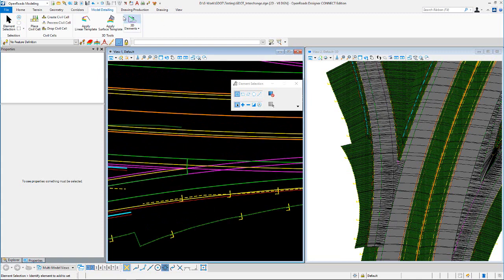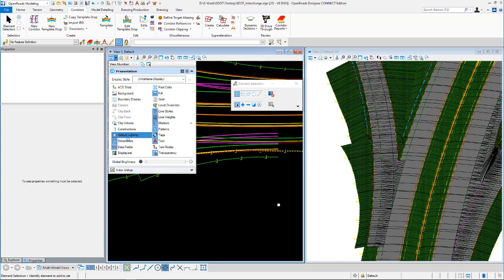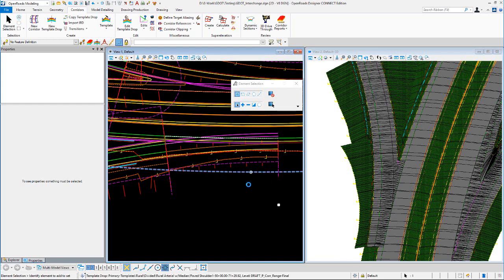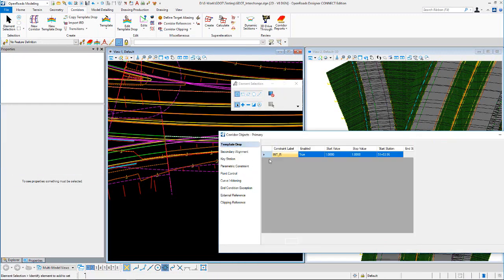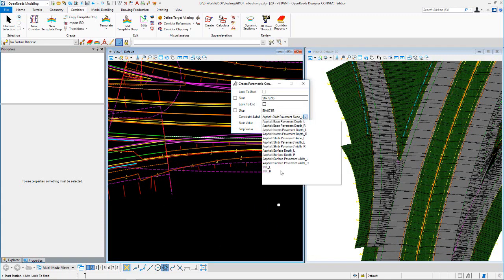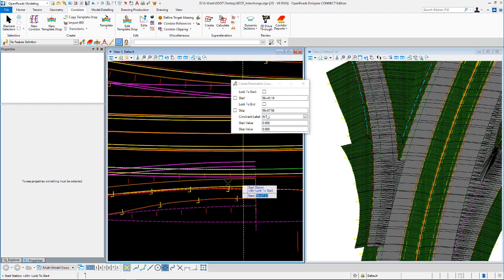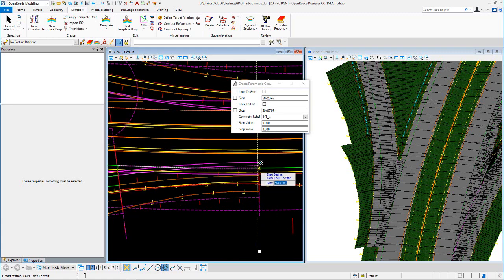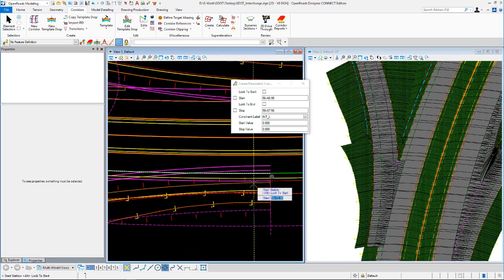So go to corridors, turn construction class on, corridor objects. We're going to go to parametric constraints. We're going to add an intersection left, and then we'll just come in and snap right here.